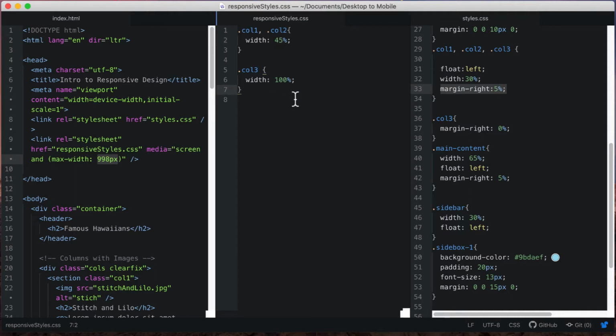So now let's add the next viewport size. I'm going to continue on putting my responsive styles on my responsive styles page, and again progressively going from larger viewport sizes down to smaller viewport sizes. So I'm going to do the next smaller viewport size, which is going to be media screen. We're not doing print, we're going to do a screen, and we're going to do our max. This time we're going to do max width. We're going to do a 768 pixel breakpoint.